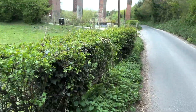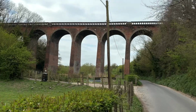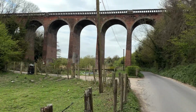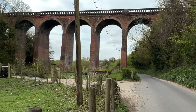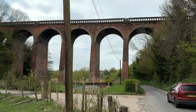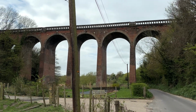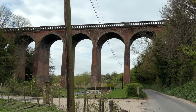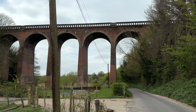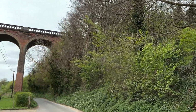Anyway, next stop should be the viaduct. And we've made it to the viaduct. I think it's pretty neat. There isn't a train for a while, so I'm going to go to the other side to try and get a couple going past. I'm going to get up here so this car doesn't run me down. Yeah, so that's 3 of the things. Well, 2, because the villa was closed. But there's one more. And to get there, I have to go up there.